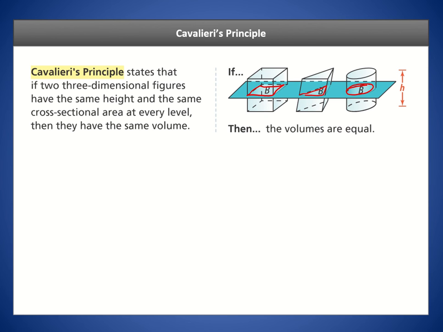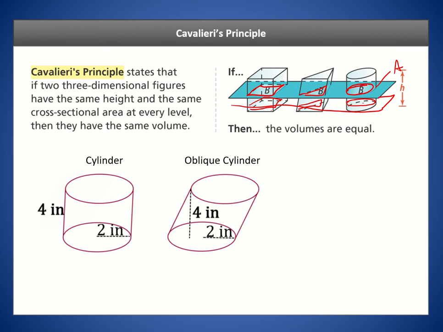When you make those slices, if those cross sections have the same area, so we're assuming that these areas are the same, and this is the case for every single slice that you do vertically. So for example, if I were to slice it here, I would get the same exact cross sections. Then if that's true and the heights for each of the shapes are the same, then the volumes must be equal, since the cross-sectional areas are equal and the height is the same.